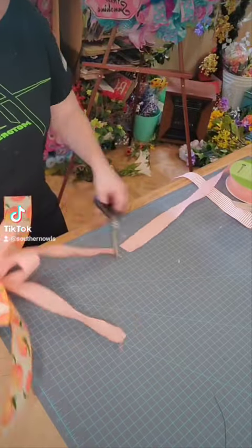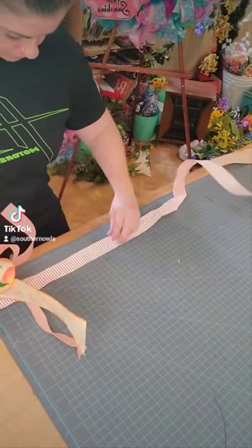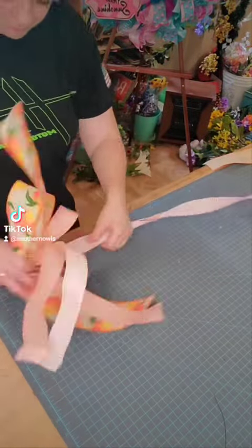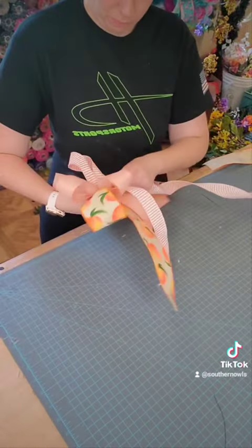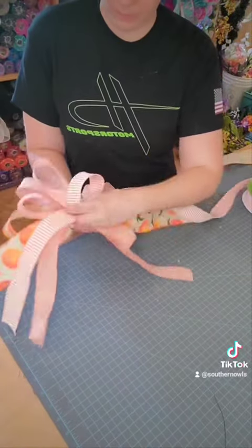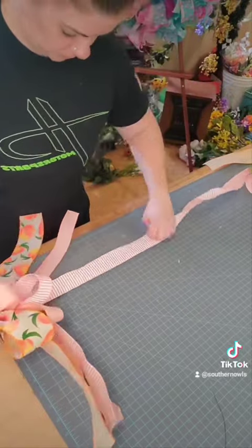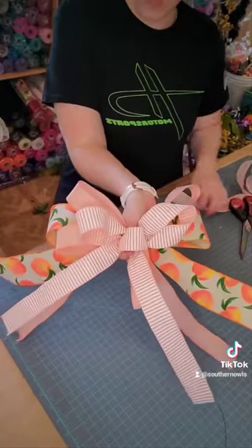I'm then going to grab another 1.5-inch wired ribbon, do the same pattern. We're going to do 12 inches, and then we're going to do 2 11-inch loops, which is going to make them 5.5 inches, and then I just throw that ribbon around my thumb and make another little loop, and that's where we're going to thread our wire through.